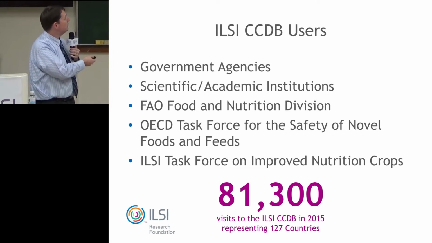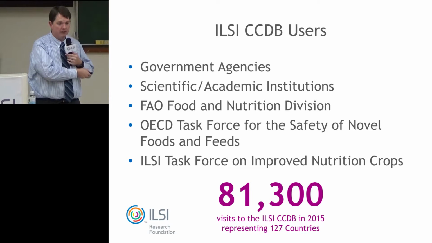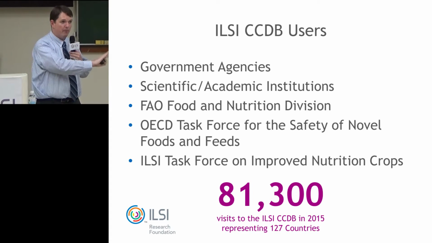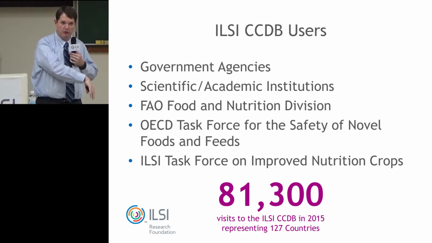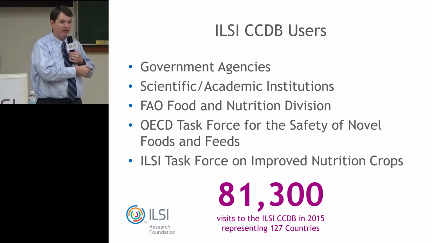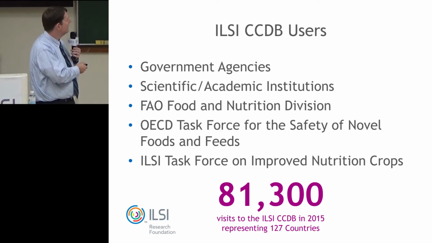We know this is used by a lot of government agencies. We get reports from some of the companies that put together applications that they've been asked not to worry about other sources of compositional data, to only cite the crop composition database, which makes me smile. We know scientific and academic institutions access the database. I'm not entirely certain what they're using it for, but we know they access it. Certainly FAO makes use of it.